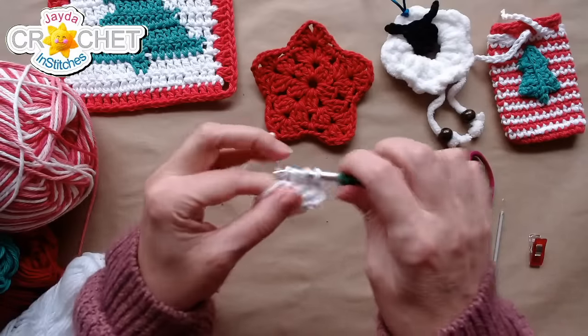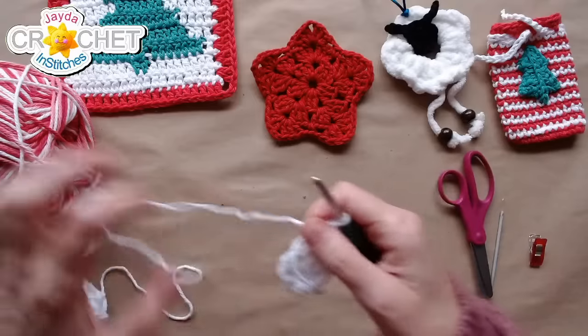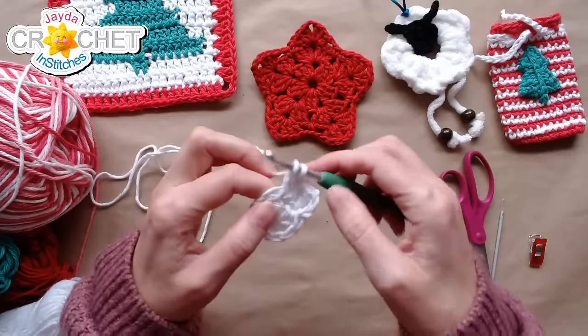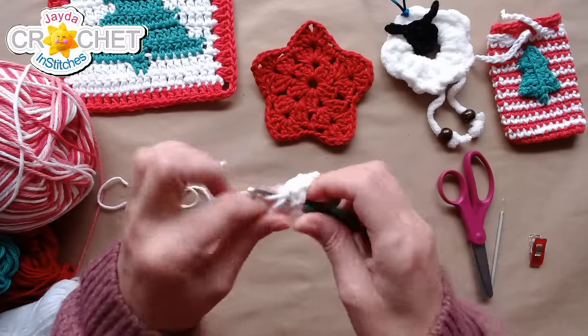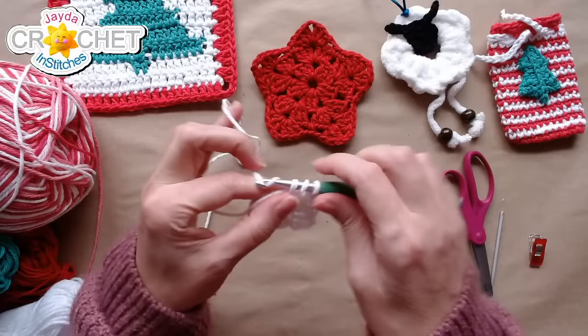So two double crochet all the way around. We're going to go from 8 to 16 stitches. And we're going to do that little false stitch trick. So when you get around to the beginning, we are going to make that little chain three disappear.